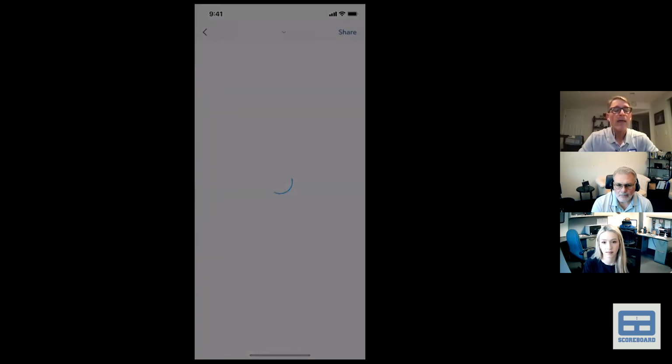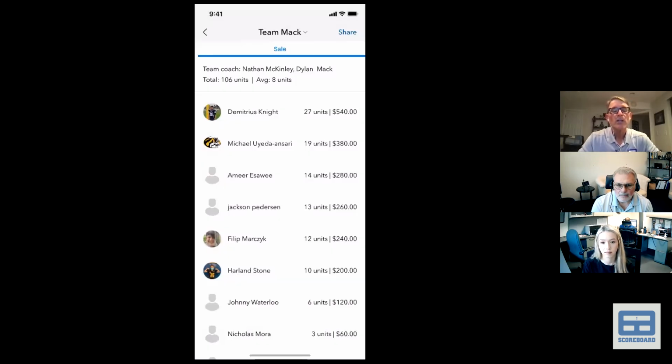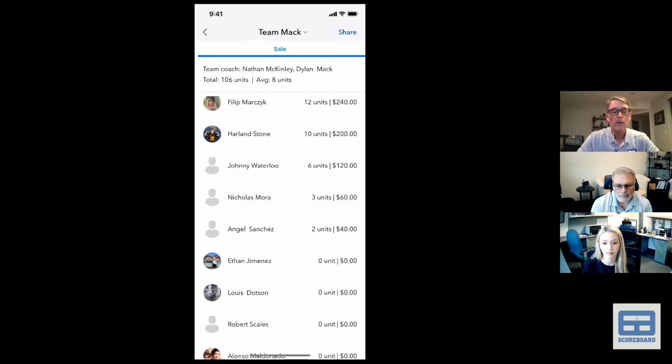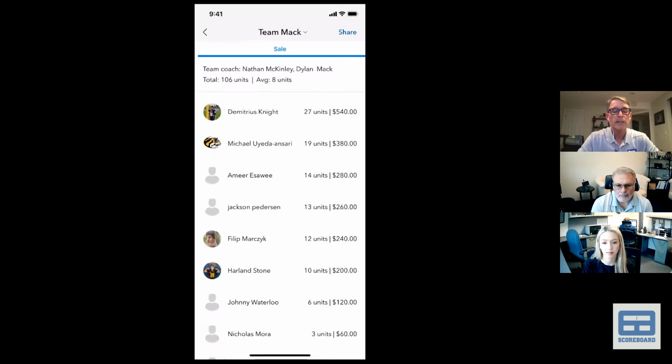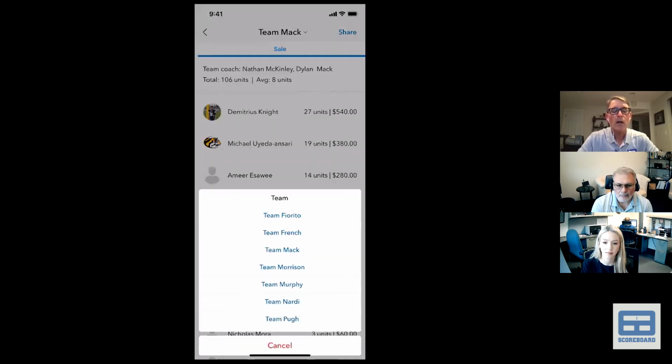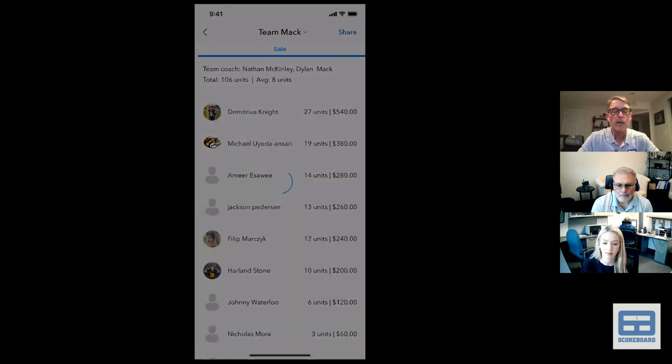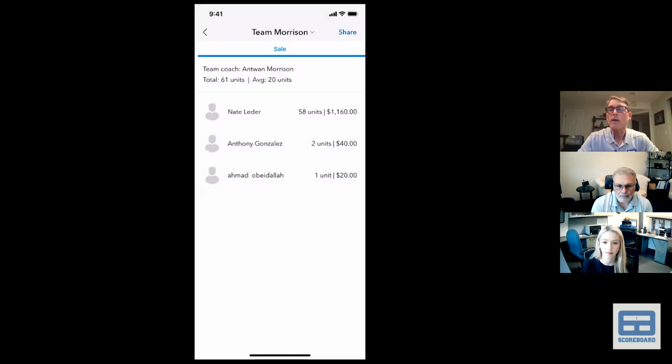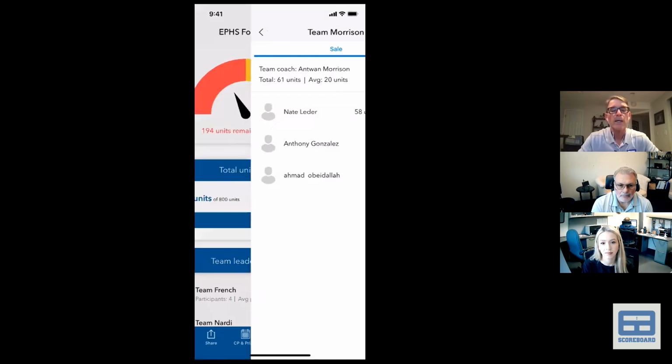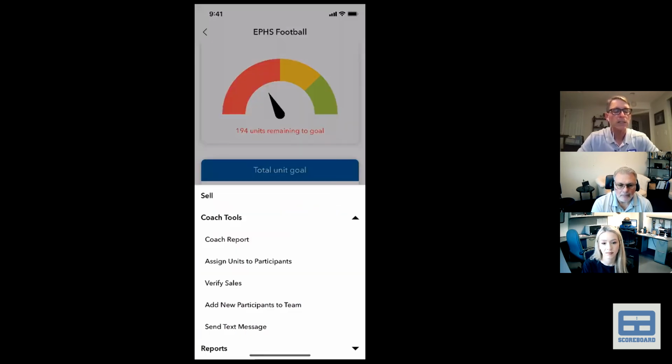Coach report, that's going to be a very simple listing and showing of how the kids on the team that you're part of, or the segment of your program that you're overseeing, how they did, right? So here's the varsity team, pretty good results. A few goose eggs at the bottom. Too bad that happens, but it does. And the other thing, if you are a leader on the app, you have the ability to look at the other teams. So if somebody's not there one day, you can fill in for them and double check. So that's just a simple coach report, showing once the sale begins how the kids are doing.